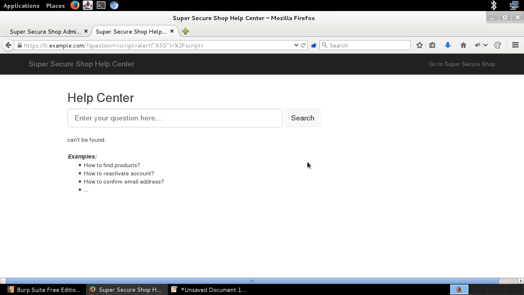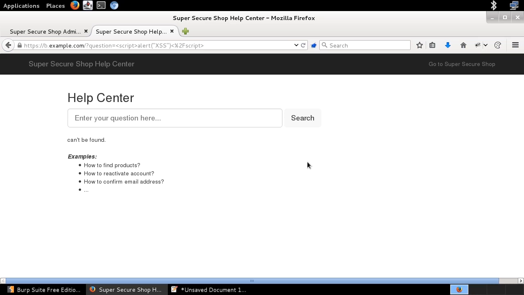But now this is an XSS attack on domain b.example.com, and we want to use this XSS attack on domain b.example.com to set a cookie remotely in the cookie jar of the user. So instead of using a script alert XSS close script, I'm gonna use a different script that is going to do what I want it to be done.